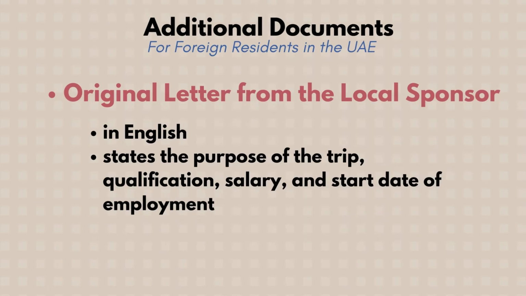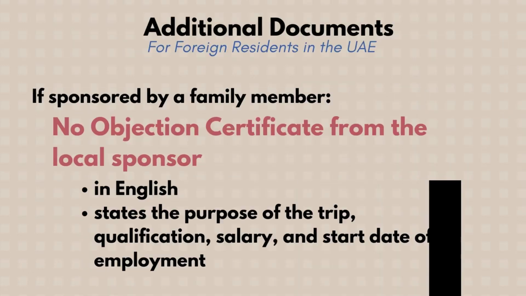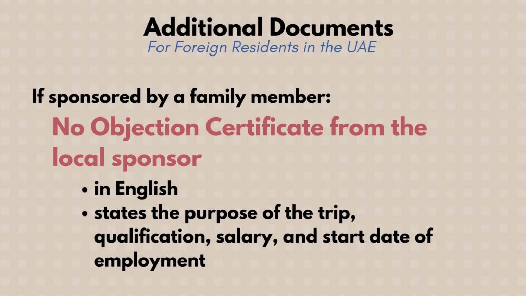For foreign residents in the United Arab Emirates, you must be able to supply an original letter from the local sponsor. It should be in English, and state the purpose of your trip, your qualification, salary, and the start date of your employment in the UAE. If you are sponsored by a family member, then supply a no objection certificate from the local sponsor once more.